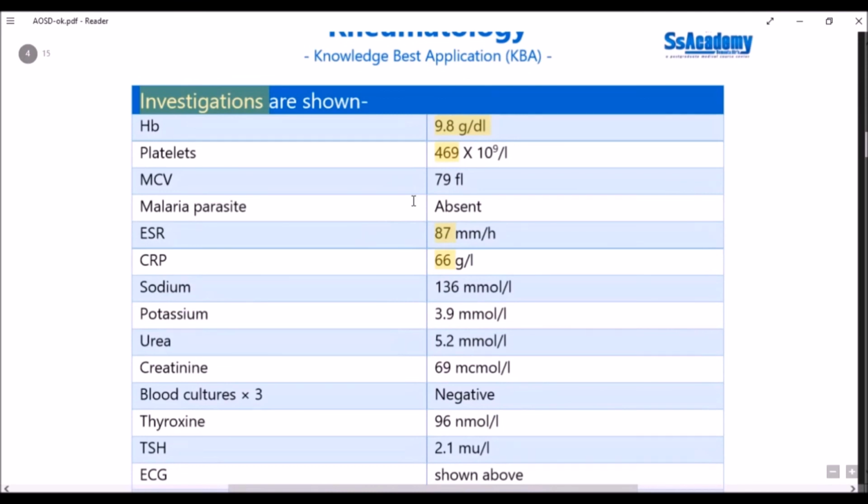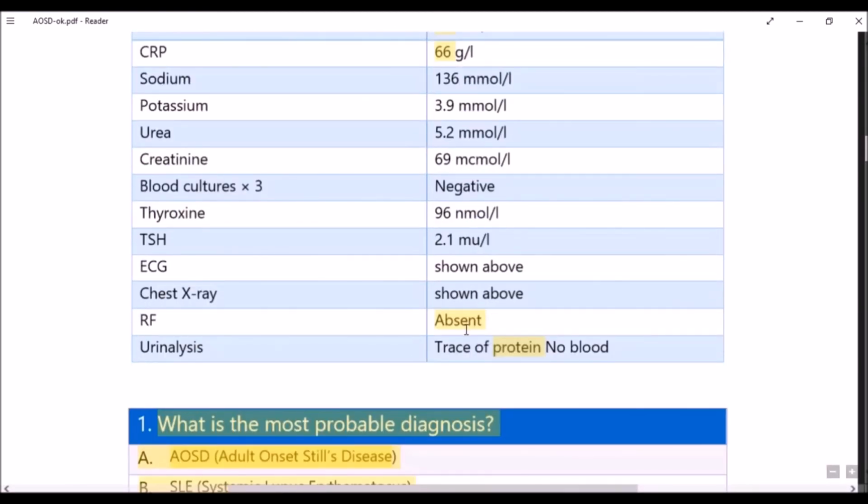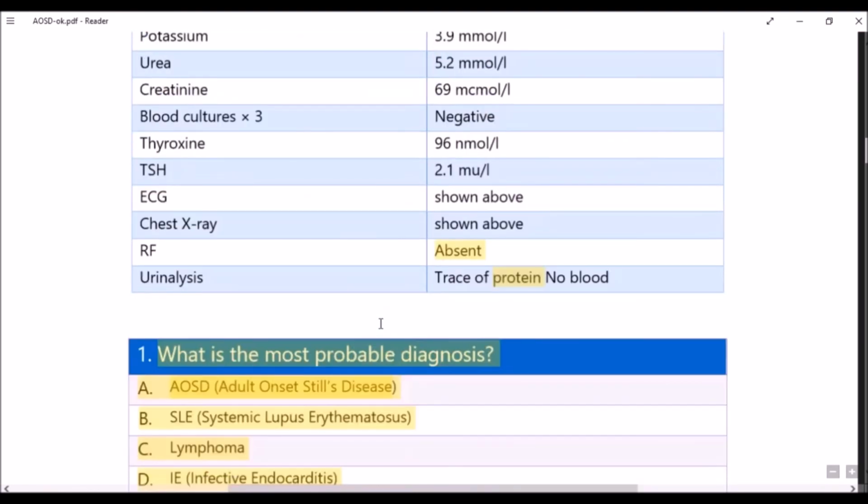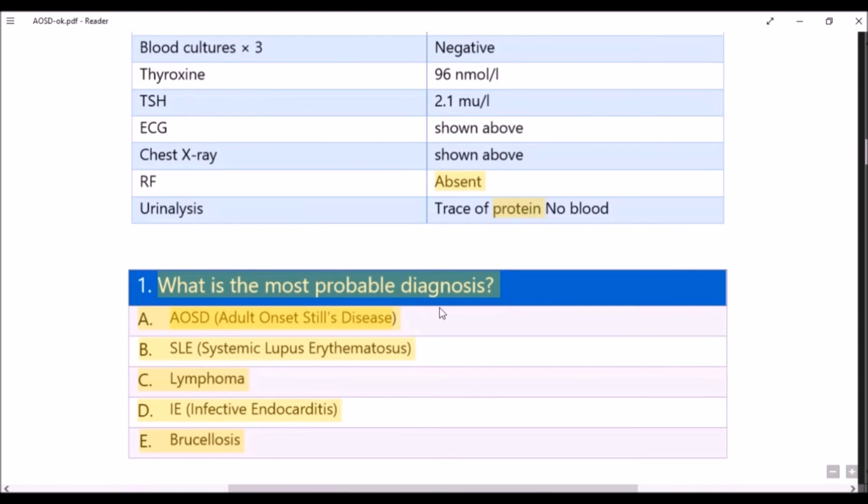Alright, because you don't have enough time. Here you see the hemoglobin once again, platelet, MCV, malaria parasite, ESR, CRP. Maybe you get stuck here. Alright, in SLE the CRP should be normal, ESR should be raised, but you learned that pleuritis and pericarditis can cause the CRP to be raised. Alright, SLE is the diagnosis. Rheumatoid factor negative, once again SLE is a possibility. Alright, yes. So what is the most probable diagnosis? You will put the SLE diagnosis with much more confidence, or maybe with lots of confusion, my dear.